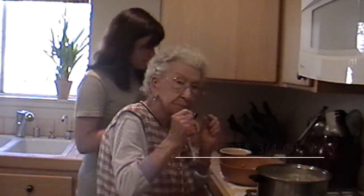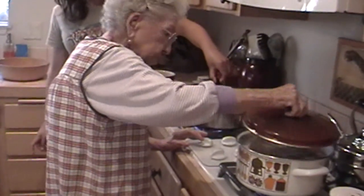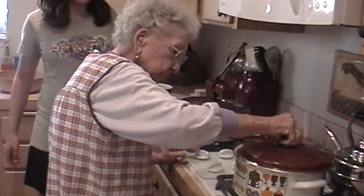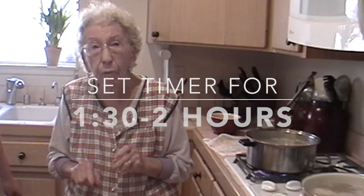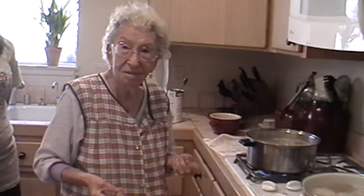Are they all in there? Yep. You guys did it? Oh, and you're crossing your fingers? How long do you want it to cook? An hour and a half to 2 hours. I'll set it for an hour and a half and then you can check it. That's it? You put all the fish in there? How many did you guys make?